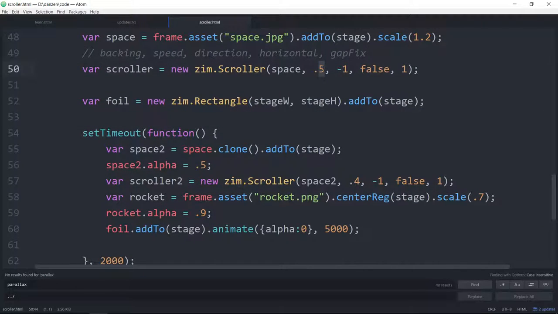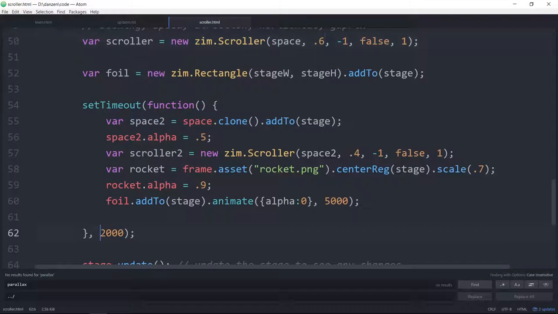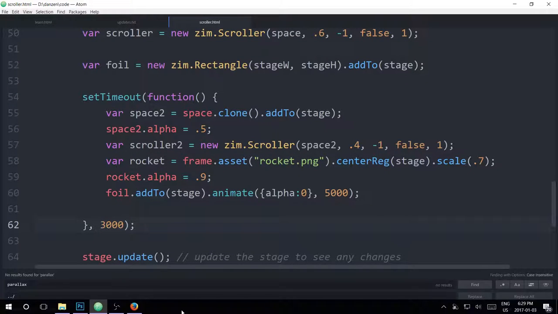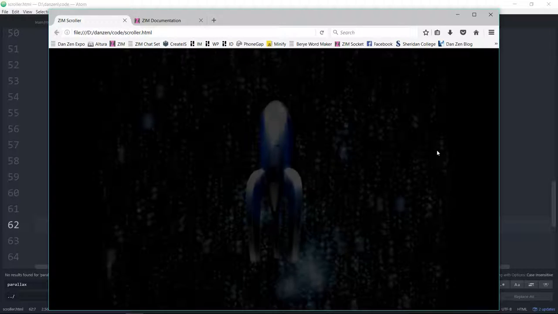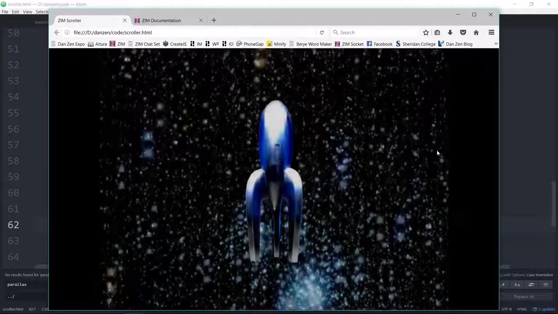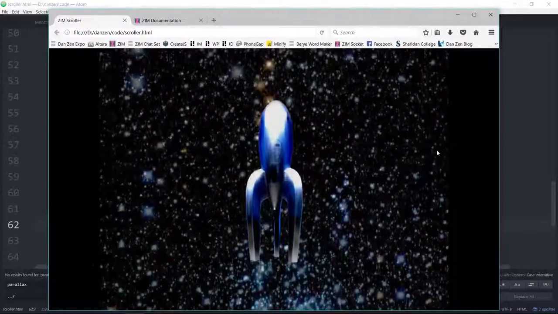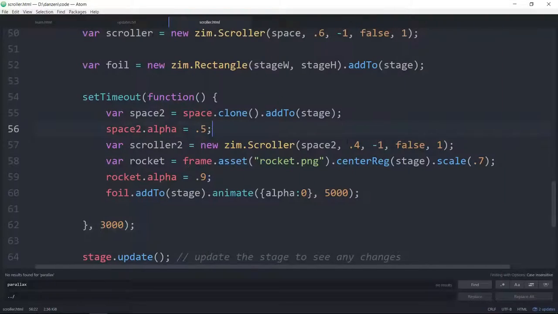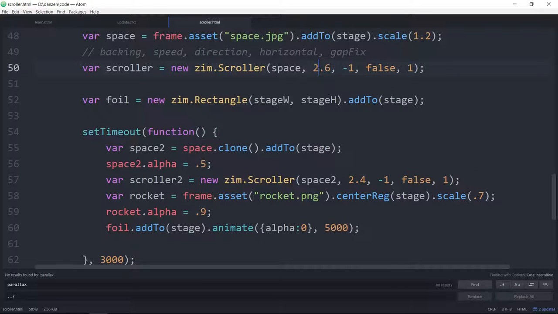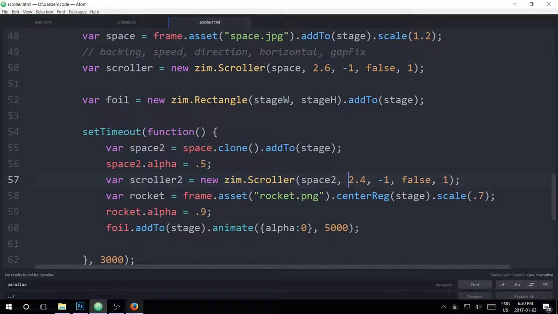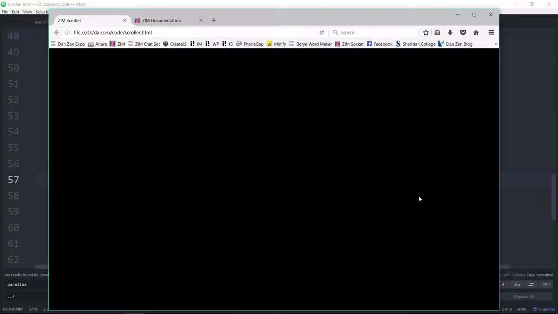This first one will be going 0.6. I'm hesitant to wait much more than 2 seconds, but let's check it out now. Yeah. So if we were to increase those speeds, you'll get the idea. So there I am, just adding 2 to each of those so that it increases the speed, so that you know that the scroller can go faster if you need to.